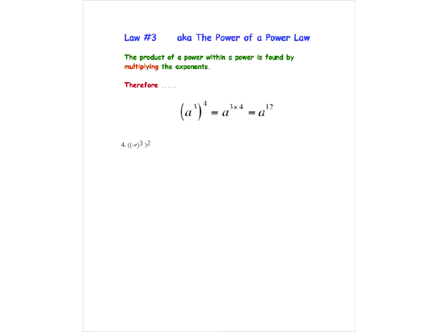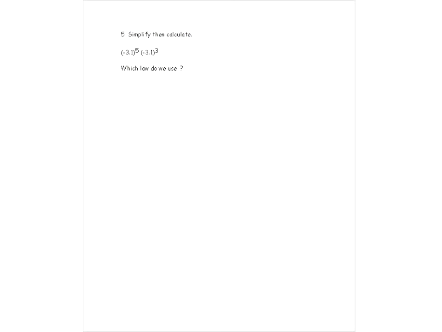All right, so this one here, guys, same deal as the last one, right? We just multiply the 3 times the 2. The only difference is we have a minus r as the base. So it's going to be minus r in brackets raised to the exponent 6, right? 3 times 2. Okay, I just wanted to show you something just slightly different with a negative base. All right, so again, power of a power law. Good stuff. Okay, we're going to get into some more challenging ones in a bit.